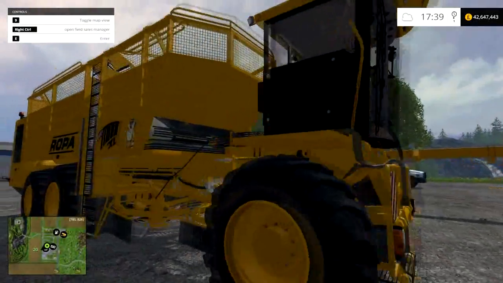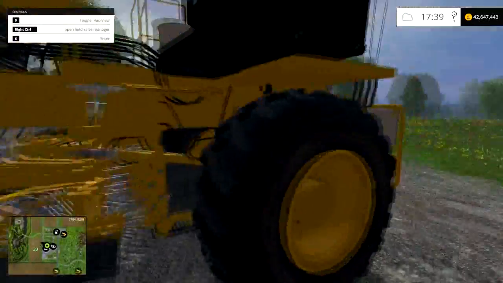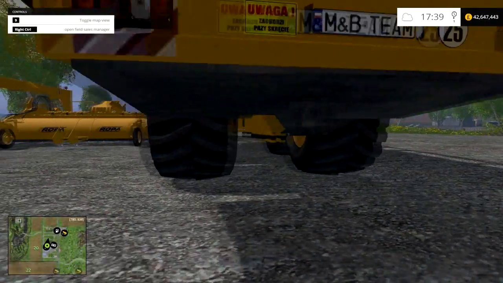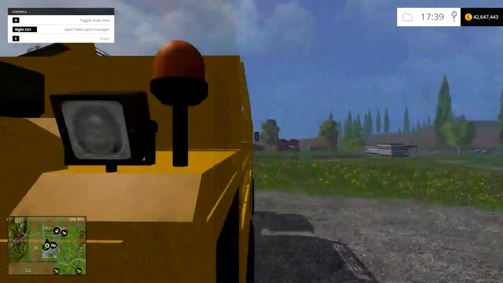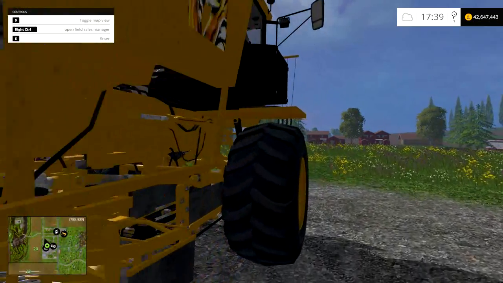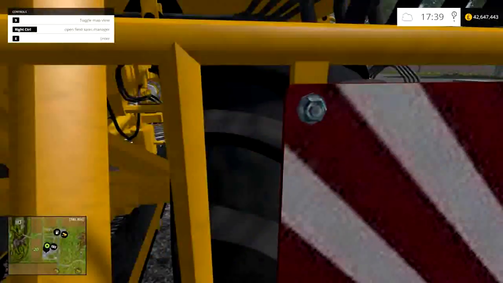So here we are. Wow, this thing is detailed. Oh wow! You see, this is all wheels. There's no tracks on it, so I'm going to be intrigued how this turns. Does it turn at the front? I don't know. Would it turn at the back? I can see hydraulic things there that could make the back wheels turn. Anyway, let's do a clip test. From what I've heard, this is quite a good mod, so I'm expecting pretty decent things.